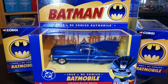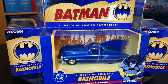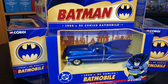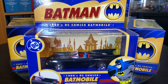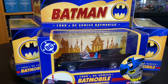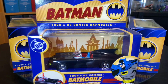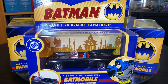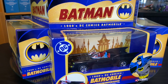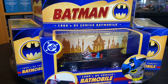1950s, almost similar to the one from the 1940s, but with a bluish hue, or actually bluish paint job, a little bit smaller fin on the back, and it has a light or siren on the very top. And the 1960s Batmobile. This one is sort of kind of like the ones that Adam West, or from the TV show, but I think they couldn't really do that, even though they did make it back in the 60s when they first came out with that Batmobile. I don't know why they couldn't reproduce it, but I think that's probably more of a licensing or copyright issue, but I'm not going to go into that. So anyway, these are the first 5. We're going to take a look at them outside of the box, and we'll look at them in greater detail. Okay, so let's get to that.